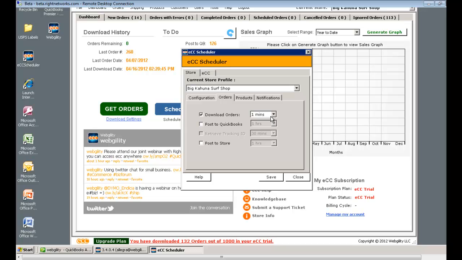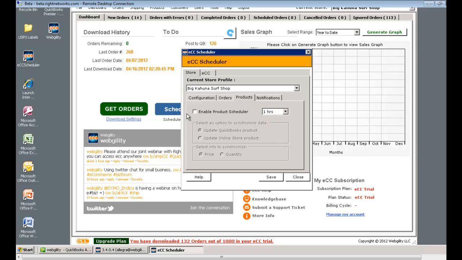Now, if you are using all of these stores within a multi-channel and you want to make sure all your quantities match, then you have to make sure you engage the product scheduler and make all the intervals for each store the same, because you want them all to be updated at the same time every 15 minutes. Thank you for that question. All right, these are great questions. Do I have any other questions?